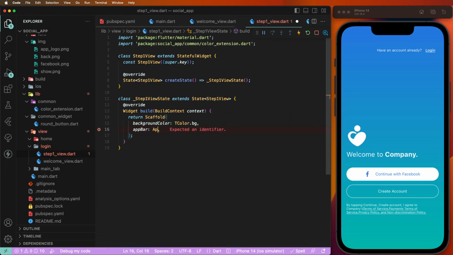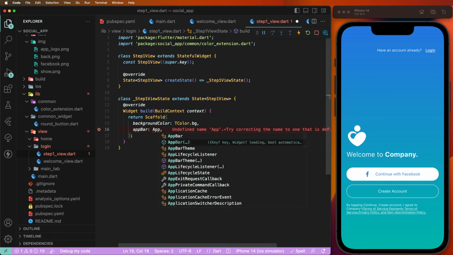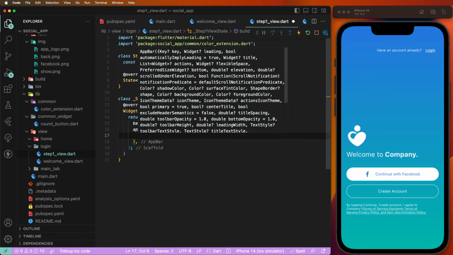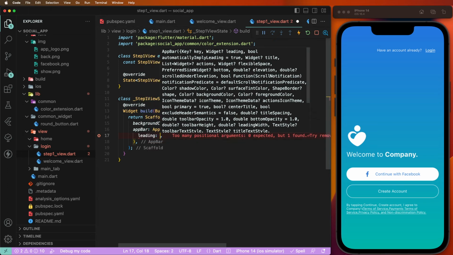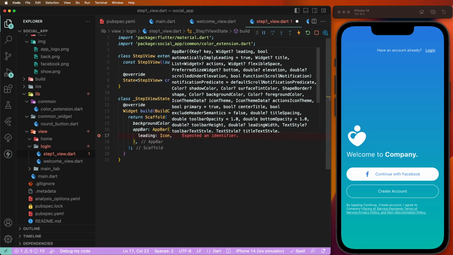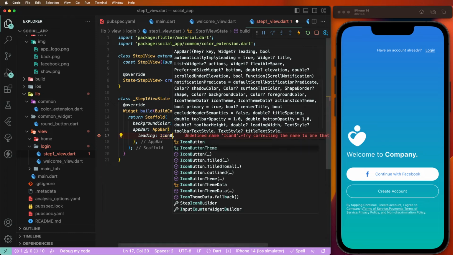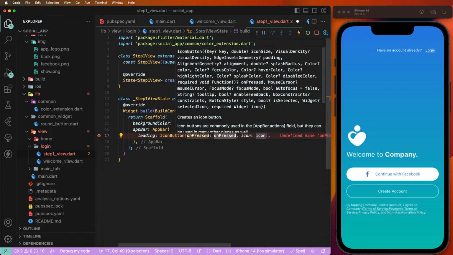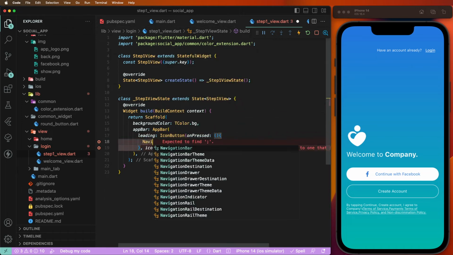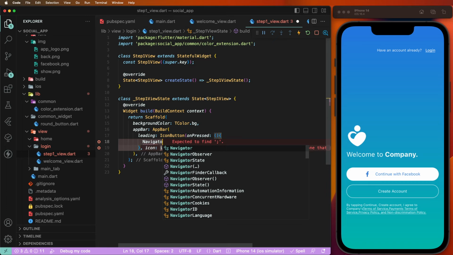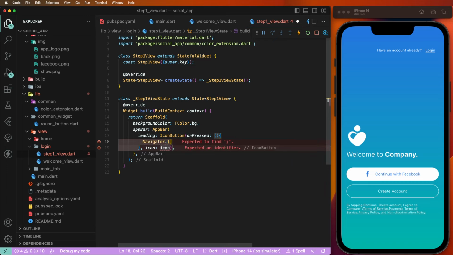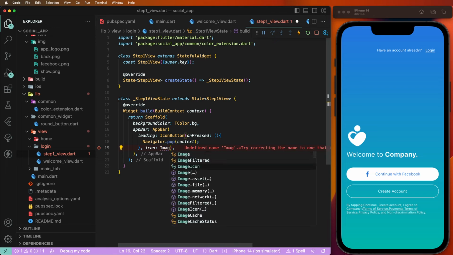Now the app bar and leading, we need one button here. On the event write down the navigator pop method. Now we need to use the image assets and get the back button image.